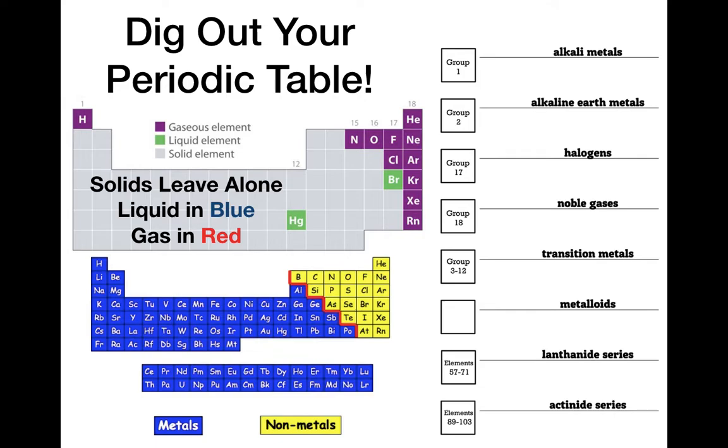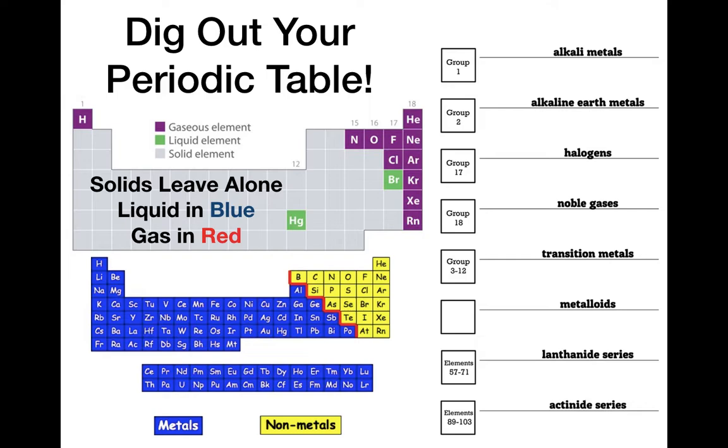If you don't have yours anymore, then you need to print a periodic table, or if you don't have a printer at home, you need to draw one, or at least get one for your desktop. You need to have that as a reference. And so, reminder, whatever periodic table you end up using, this information should be on it. You should have the elements. So the purple elements here are gaseous, their states. The green ones are liquids and the rest are solids.